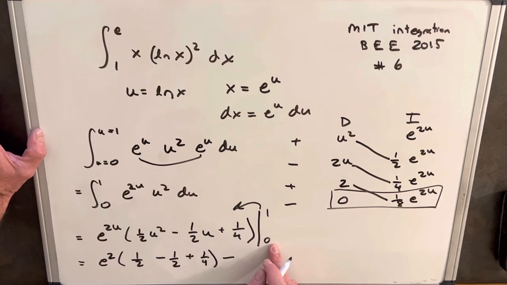Then the second term we're going to subtract, plugging in our 0. e to the 2 times 0 is just e to the 0, which is 1, so we'll just have a 1 out here. Then we'll plug a 0 in for u squared and we'll have 0. 0 in here is going to be minus 0. And then we just have our quarter.